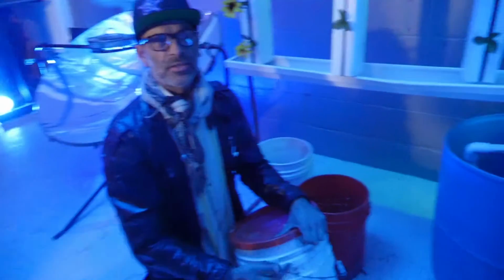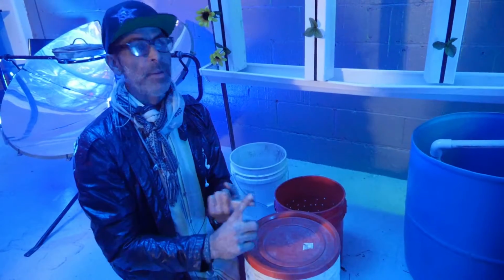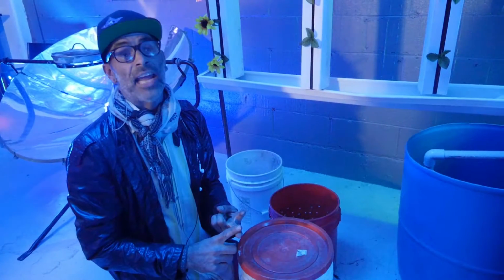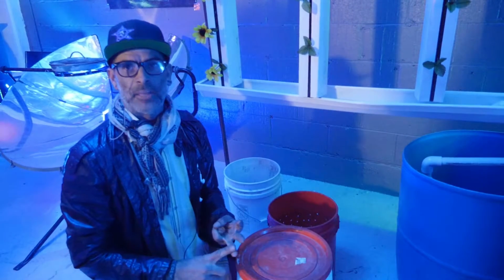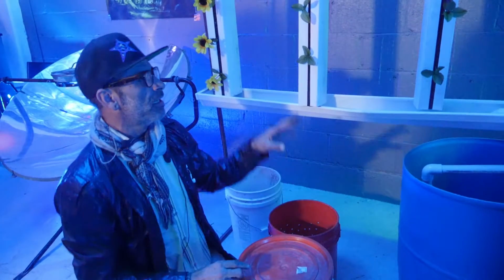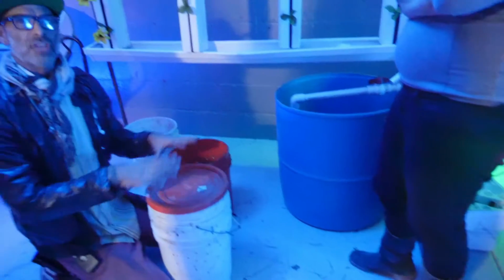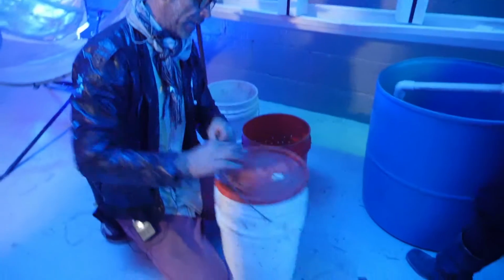All of these systems have three criteria. Simple: anybody needs to be able to build it. It needs to be inexpensive. It can't be some crazy thing that no one can afford. Well, that's great that you can have that, but I can't. It needs to be inexpensive, and you need to be able to find the parts anywhere in the world. They need to be readily available. So we're using things that you can find. Barrels, a lot of PVC pipe, buckets, 55-gallon drums, IBC totes. It's all simple stuff. So this is the most simple worm house on the planet, right?